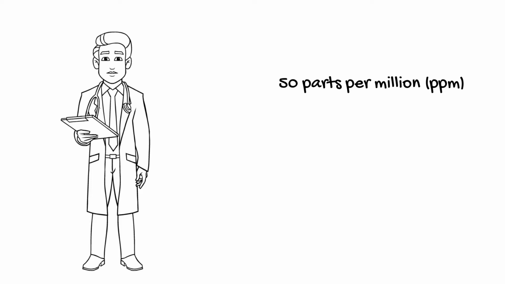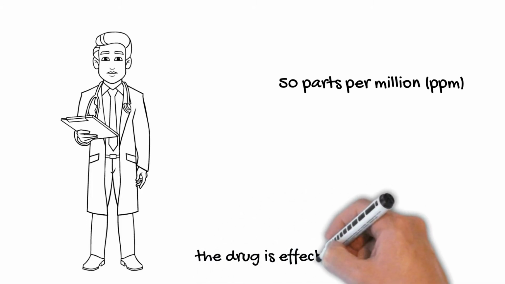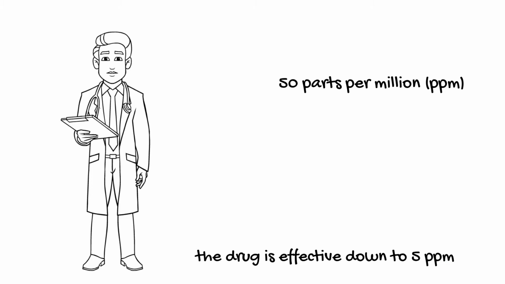Now, just for the sake of argument, we're trying to kill off some symptoms, something that's causing you distress, and we'll say this drug is effective until it is down to 5 parts per million. So if there is more than 5 parts per million in your bloodstream, it will be effective. What we often look at here then is the decay rate of this. In other words, how does this decay in the blood? And we often look at this in terms of what is called a half-life.